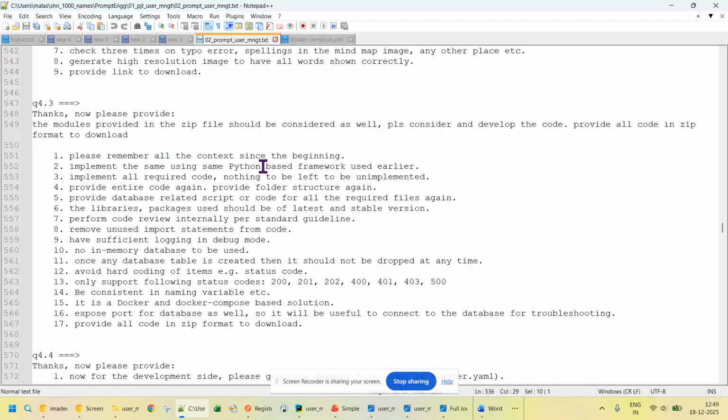Now the actual Python based implementation, so it is using the same, I think FastAPI or something, for writing the APIs and all in the Python library and the required code. So similar instruction, but now I'm telling it the module provided. So I'm giving the version 3 zip file, the actual version 3 development code.